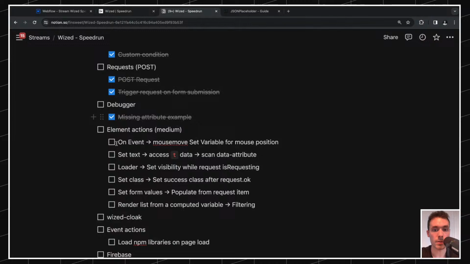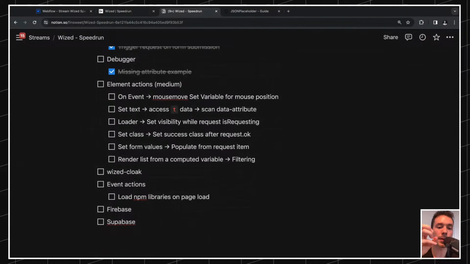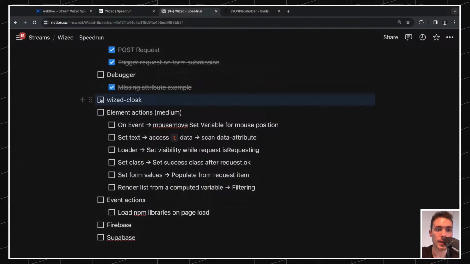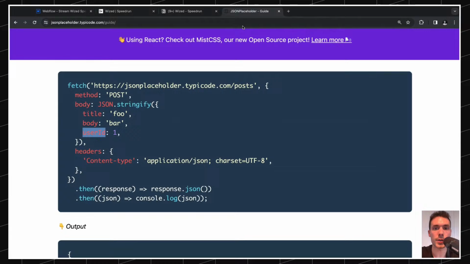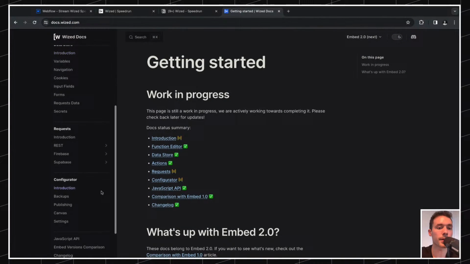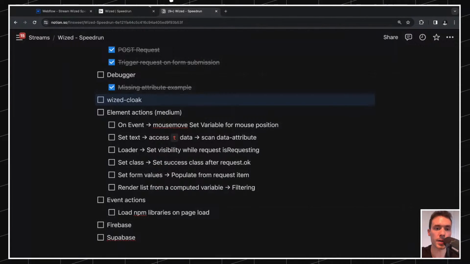Okay, great. So now I have more things to talk about that are a bit more specific. Maybe before doing that, I want to talk about Wized Cloak. Okay, let's move this up. So with Cloak, you can find this documentation if you go to... Oh, actually, it's still not documented. So forget that I just said that. It's going to be eventually there, but it's not there yet.